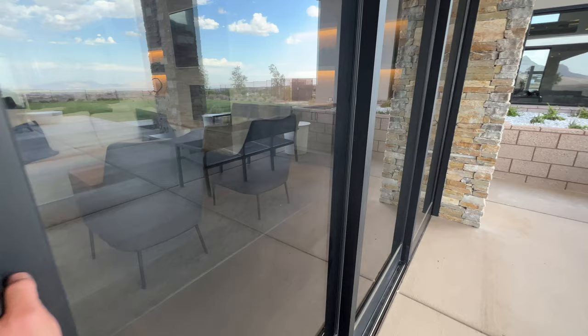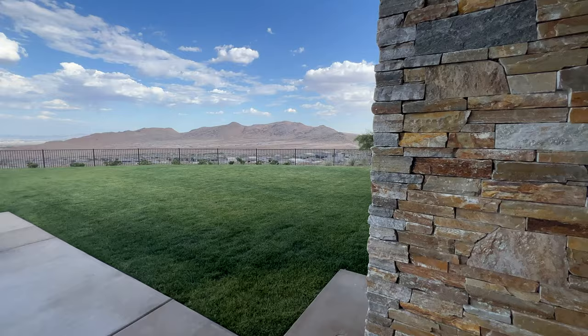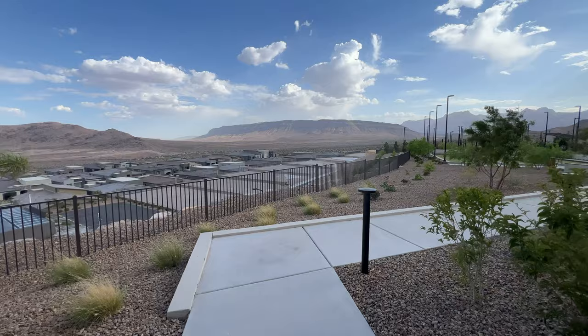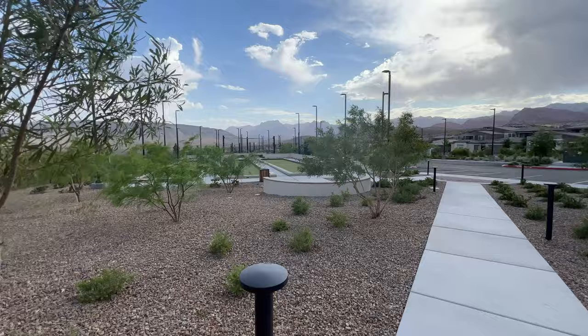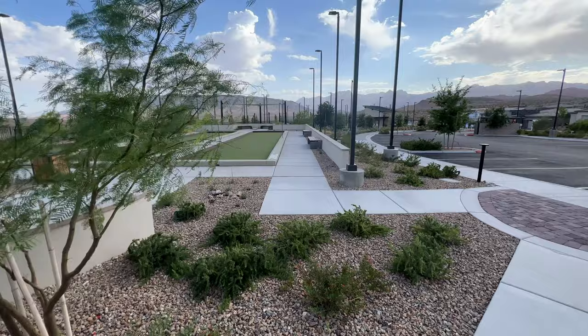So we're gonna go on that side. Okay. Or maybe let's go on this side so you can see what's in here on this side. There's also some speakers to enjoy, right? So nice. Oh, so you can access the site here too. Okay, so this is another area, guys, where you can enjoy the... is this a pickle ball? I don't know if it's a pickle ball. Yeah, there's another play area here. I believe this is a pickle ball. This is not a tennis court, of course. It's so small.